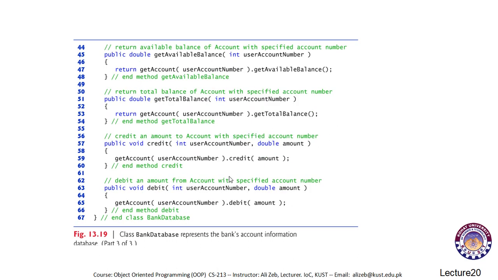And then we have the other methods, the getter methods and the credit. So everything that is credited into an account should be updated in our database, and everything that is debited from the account should be updated in the bank database this way. So we have all the required methods for crediting, debiting, and getting the balance from the database. Most of these methods are similar to the Account class, since we need to make sure that each transaction or each activity that happens to the account is updated in the bank database.